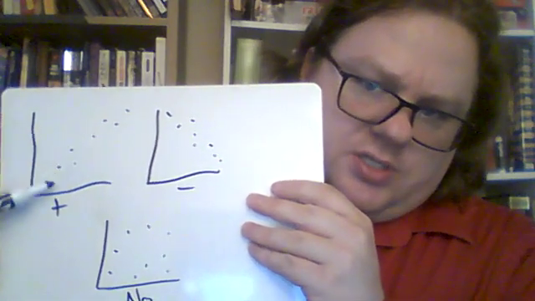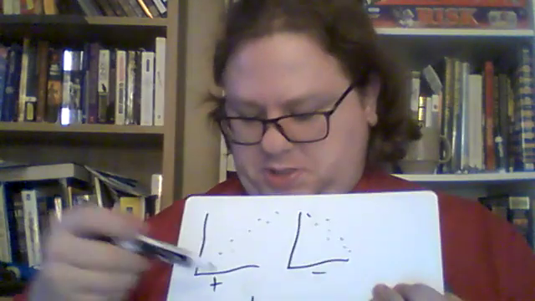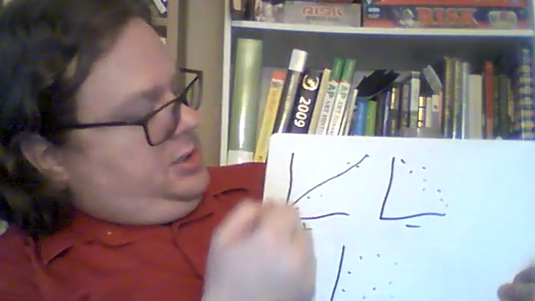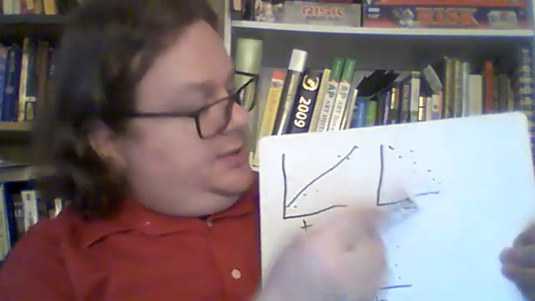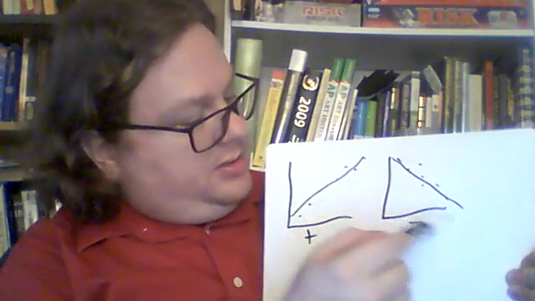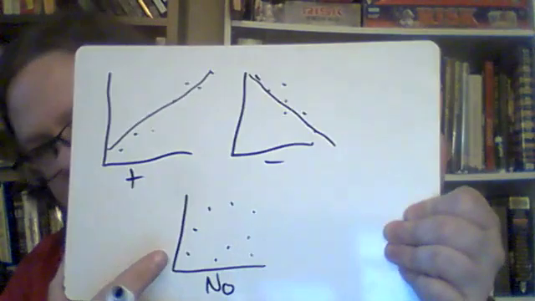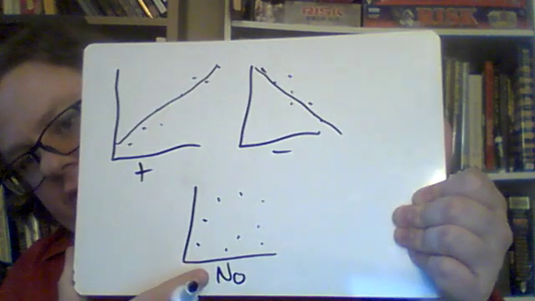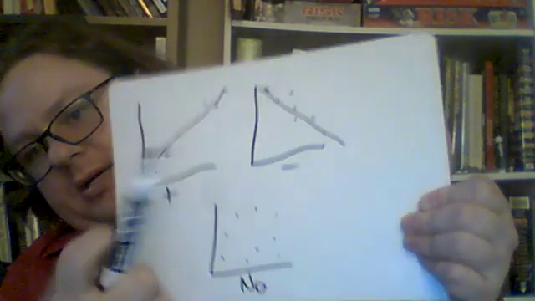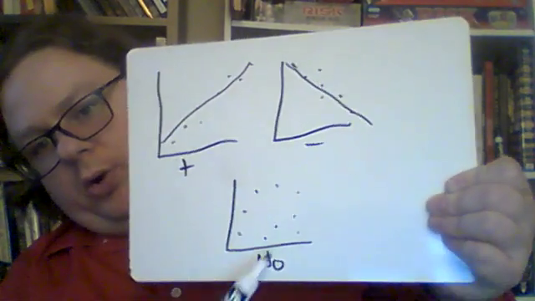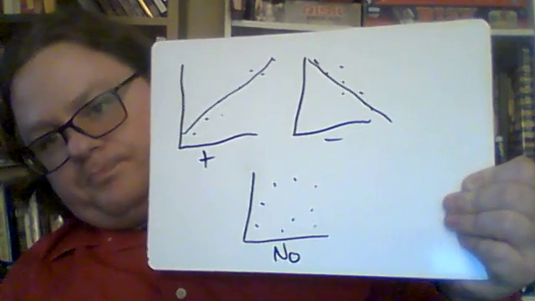you know, there's no straight line there, but you can kind of imagine a line going through here, connecting the dots. That's a positive, because that line is pointing up. If that line points down, it's a negative. And if you cannot draw a sensible line, there is no correlation. So there's either a positive correlation, a negative correlation, or no clear correlation.